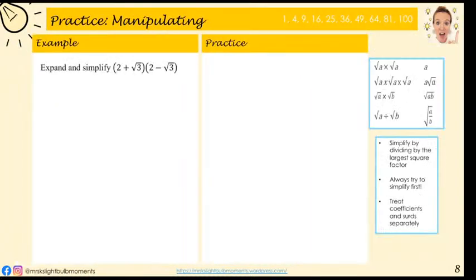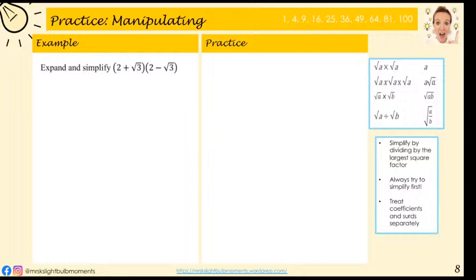So, we've now got double brackets, getting a little bit trickier, but we only need our basic skills still. We need those multiplication rules, you see them on the right there, and we're going to need our simplifying. Now there's two ways that you might have learnt to expand double brackets. I'm going to try and do both quickly for you, and then choose one to focus on, but do whichever method you've learnt for double brackets. Firstly, I'm going to do the multiply everything by everything method, which is how I do it.